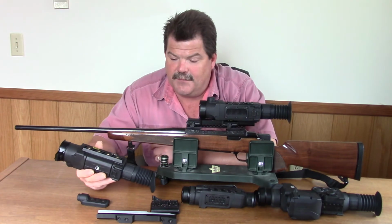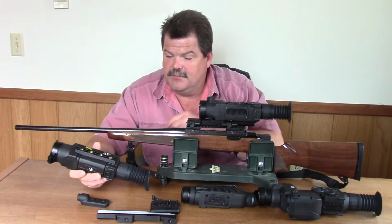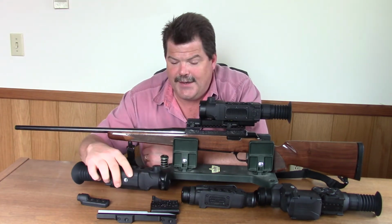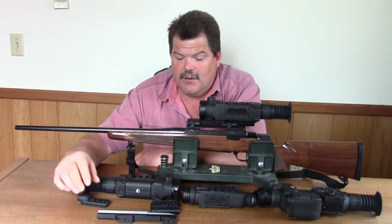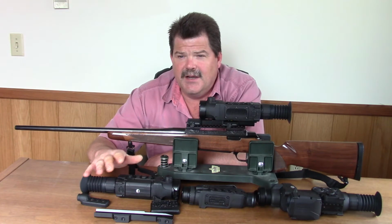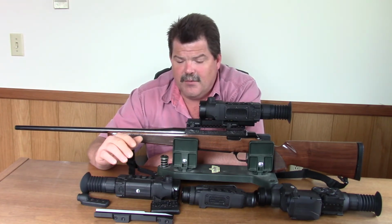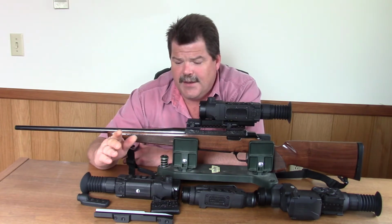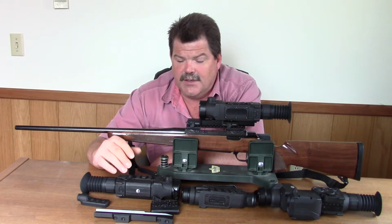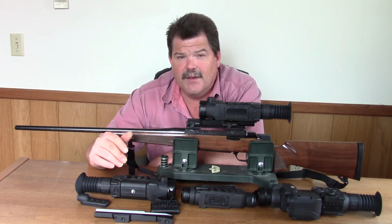At first, I didn't know what to think about that, but that, plus the way that it screws into this portion here on the scope, seems to really evenly distribute the weight. It handles recoil amazingly well. I've tested it on several different guns, and in every instance, clarity has remained really good as far as focal clarity, and shot precision has been outstanding no matter what you throw at it. I think they have a .375 H&H rating on the thing.